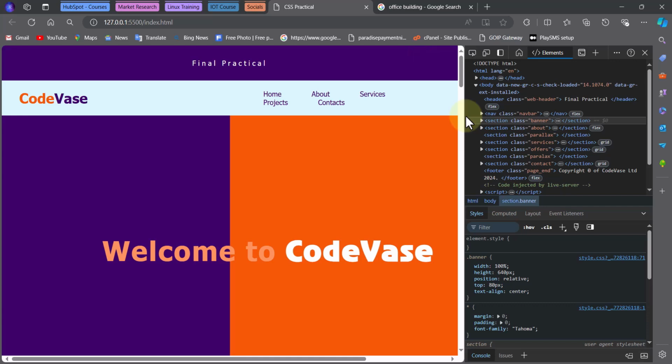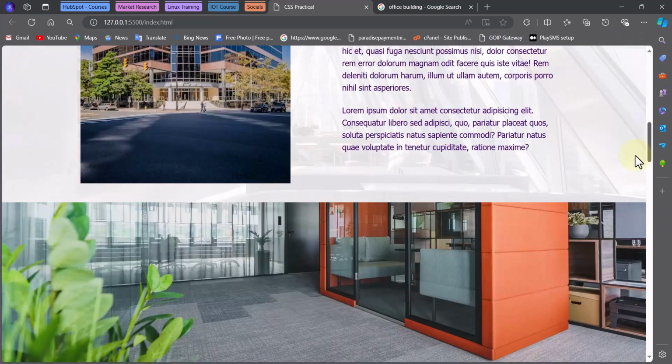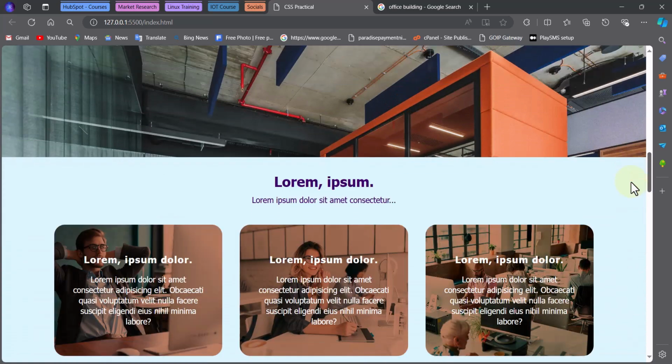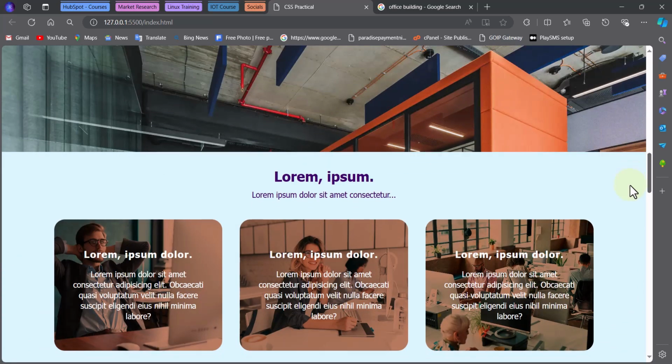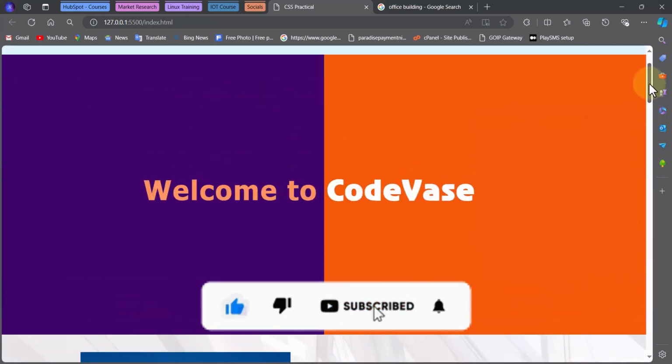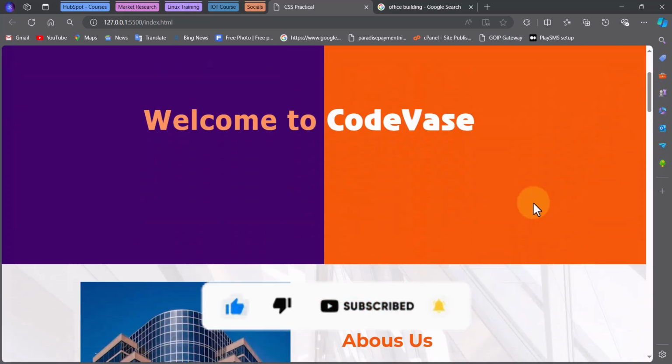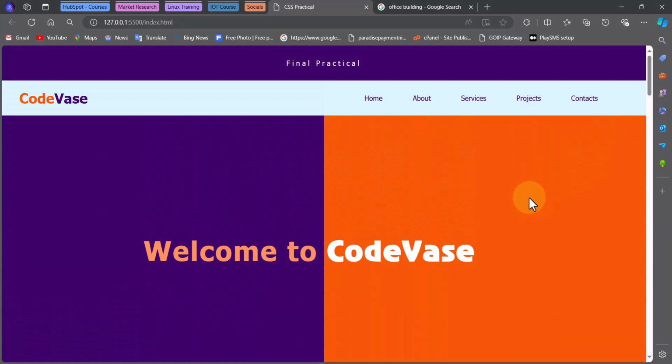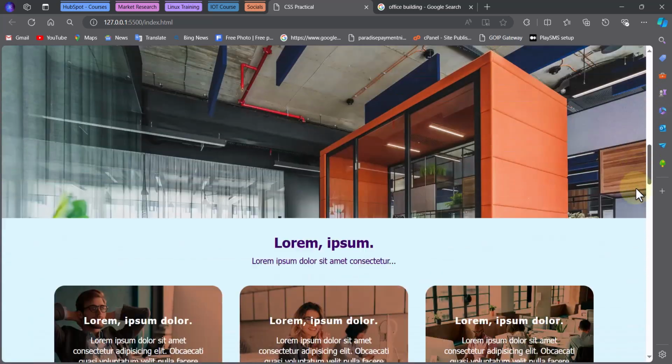So here's what's going to happen in the next video. We're going to do one more video. In that final video, which will be about CSS Practical 2 part 3, whatever you want to call it, we will apply media queries to each and every element of the web page to make sure it displays properly. Now, as you're designing your web page, I will advise you apply media queries to each element as you design it. But since we didn't do that, we will do it here, no issues. No need to fret. It's not going to be a big deal.